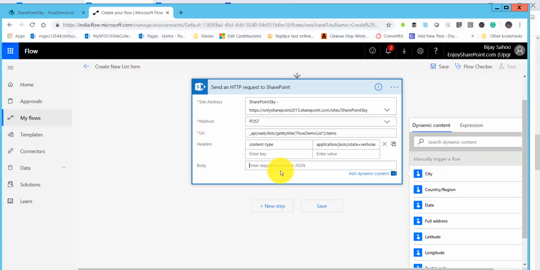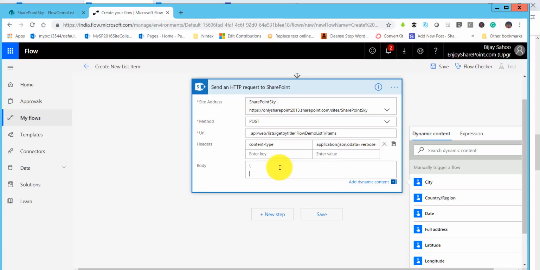Now here is another important thing. We need to define the body properly, right? In the body, we have one column which is just a title column, but we need to define the metadata also for this, right? The way we defined the metadata for the previous example where we were creating a list, now we are dealing with the list item.